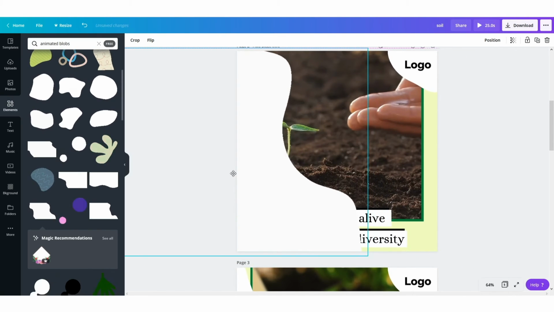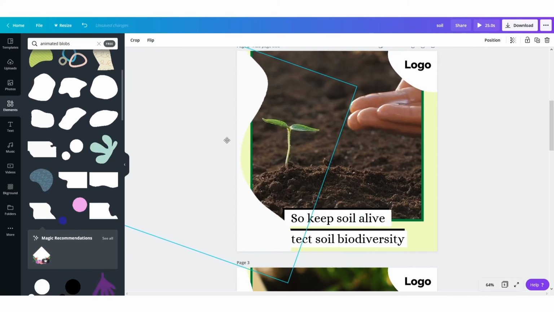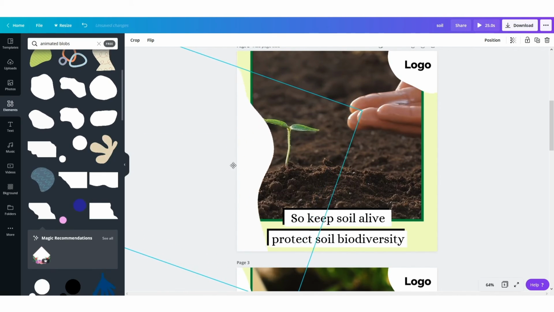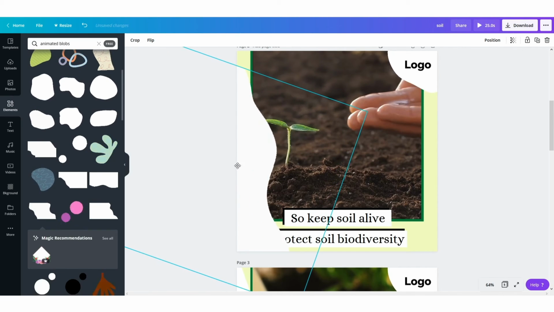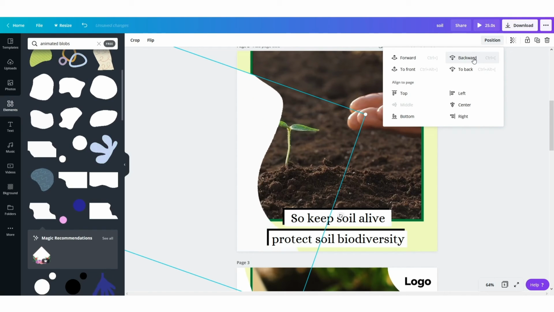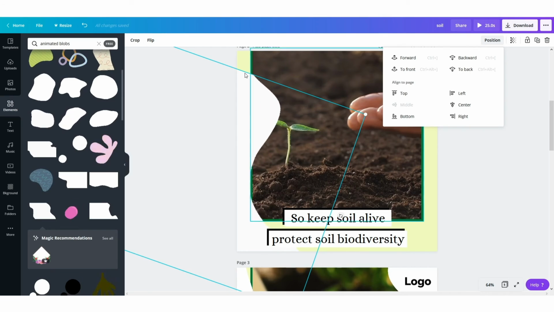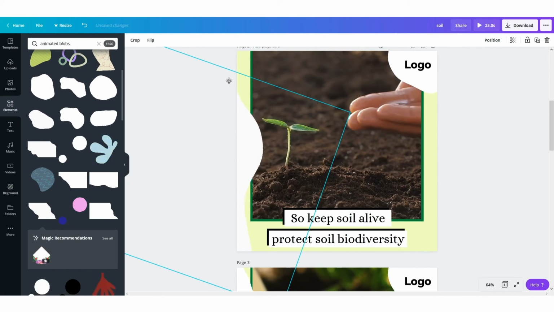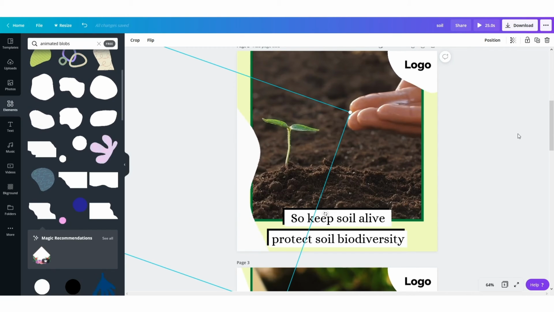and like so, use the rotate tool, and let's push it backward so that it goes below the text, right? And the line will come here, so we'll have to adjust it. Yes, I think that's looking good.